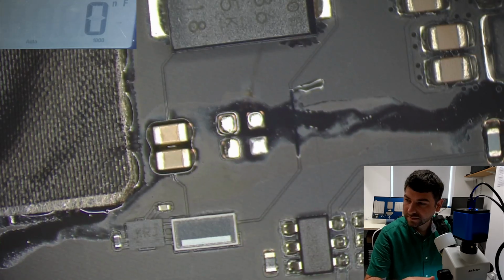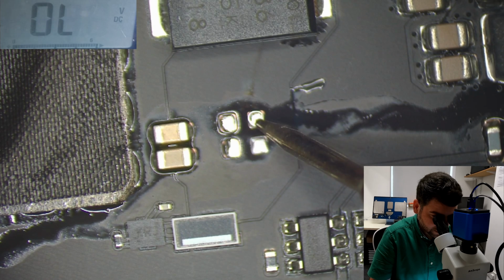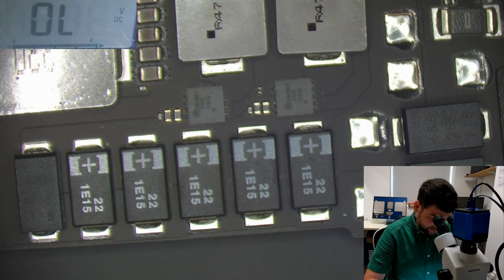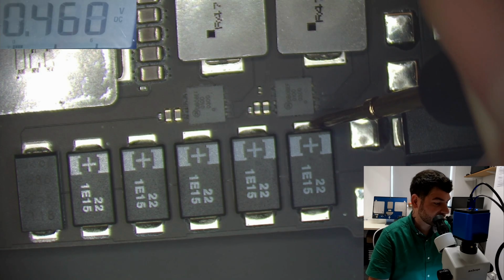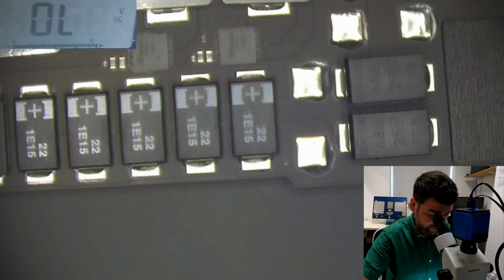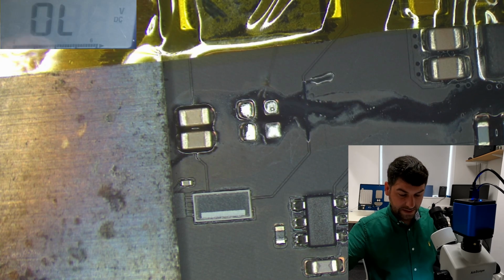Okay, before I'm gonna replace the cap, I want to check if we're still getting short on this board. Okay, so let's check. There is no more short. Okay, so remember, I checked those caps here, the big caps, and they all were on short. So let's try it again. You see, the short is gone. Okay, so now I just need to replace those caps and we are good to go. Okay, so let's fit new cap in.